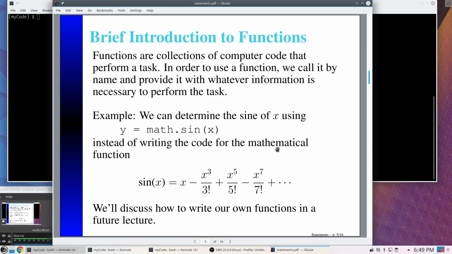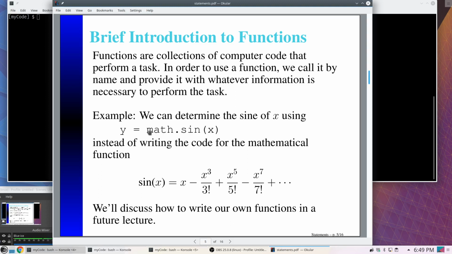Let's talk briefly about functions. Functions are collections of code that do something. So for example, if I want to calculate the sine of x, I can just call the sine function that's in the math library. So this statement says y will be equal to the sine of whatever x is. And this assumes x already exists.